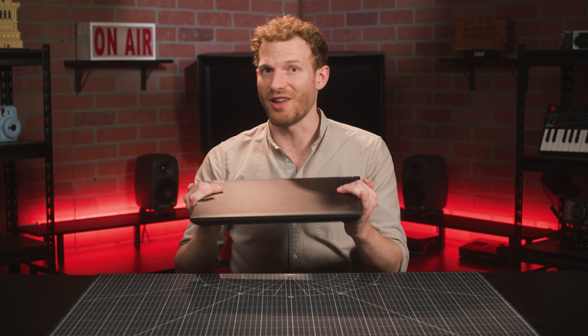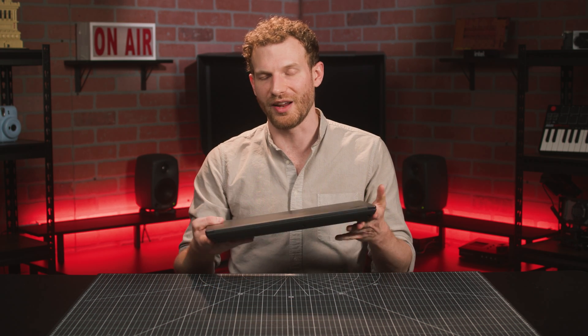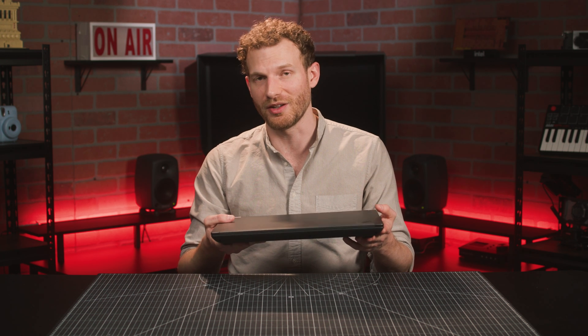ThinkPads are for work, whatever and wherever that work might be, so there are a lot of customizations at almost every level. There are of course aspects that are less flexible though, namely the package that it comes in. Physically, there's not really much flex here and it's very solid to the touch, and that also means there's really not much room for any customization in the aesthetics.